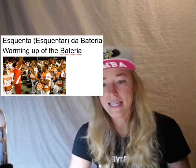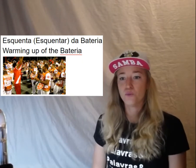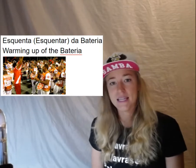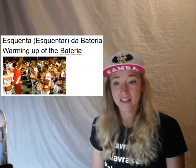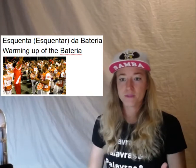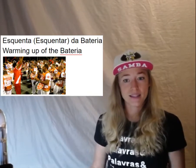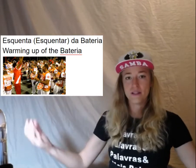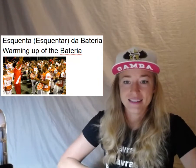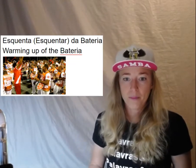Eskenta da bateria. Eskentar means to warm up, to heat up. So when you're talking about warming up the bateria, we say eskenta. I kind of skipped over even saying what the bateria is, because I think most people know, but bateria is the whole ensemble of drummers that play in Carnival. So eskenta da bateria comes from eskentar, which is to warm up.